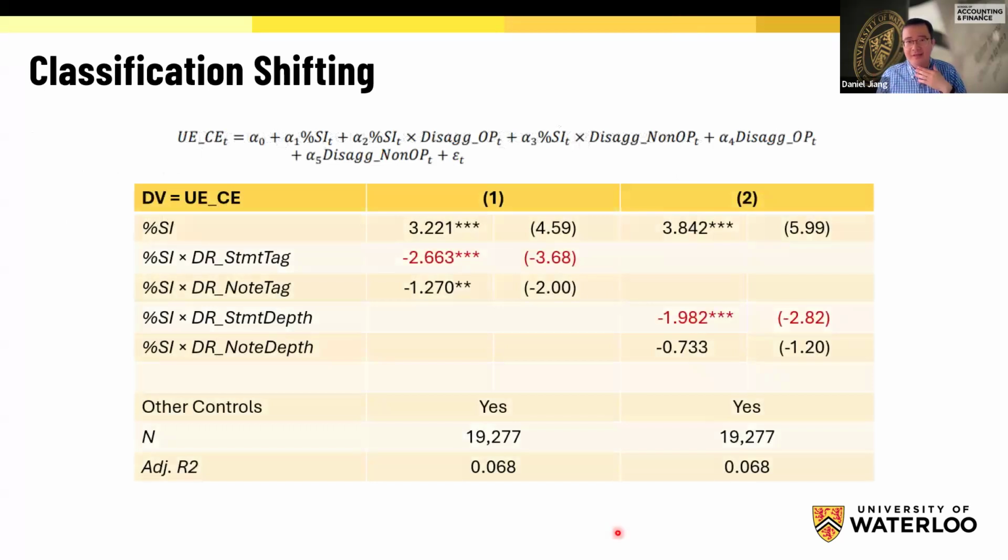So in our empirical analysis, we regress the abnormal operating profitability on the income decreasing special items. The positive coefficient on the income decreasing special items suggests that the firm could paint a rosy picture about their operating profitability by pushing things down to the non-operating section. But more importantly, we observed a negative coefficient on the interaction term, which suggests that firms that report granular information about the operating profitability on the 10K filings are less likely to engage in classification shifting, so that their reported operating profitability should have a better quality.